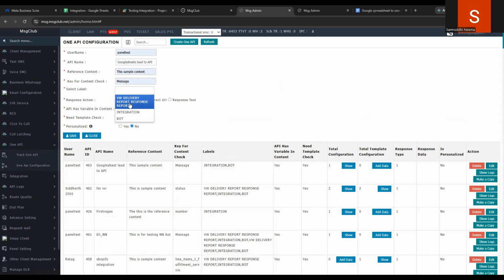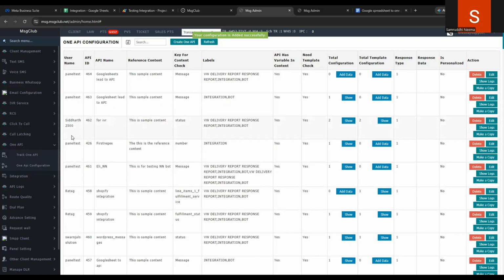You need to select the label as per your requirement. It is a response report, and we are also integrating it along with a bot for it. So we have selected all the options. Now click on Save button.